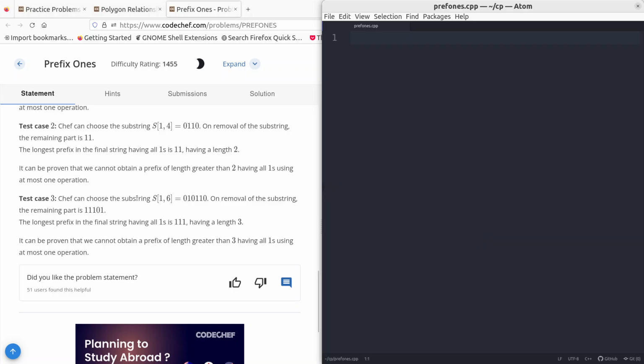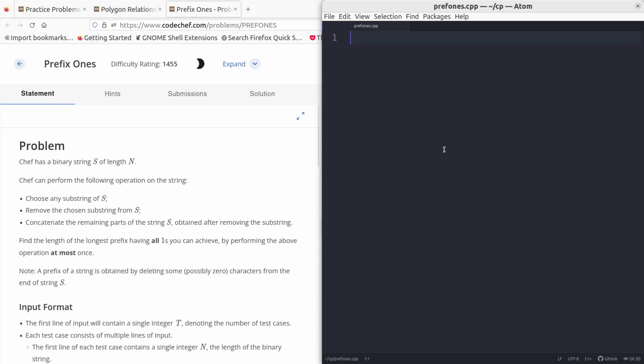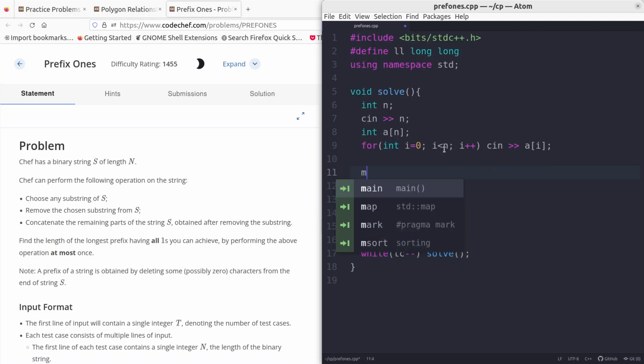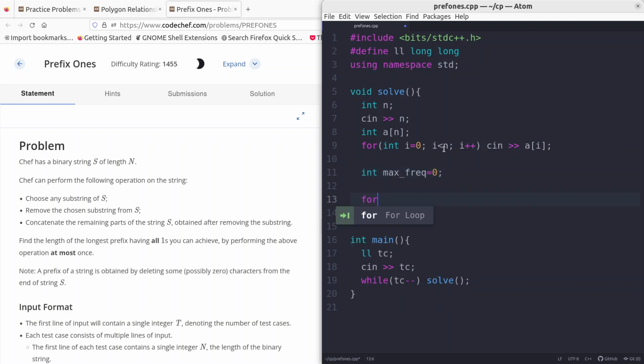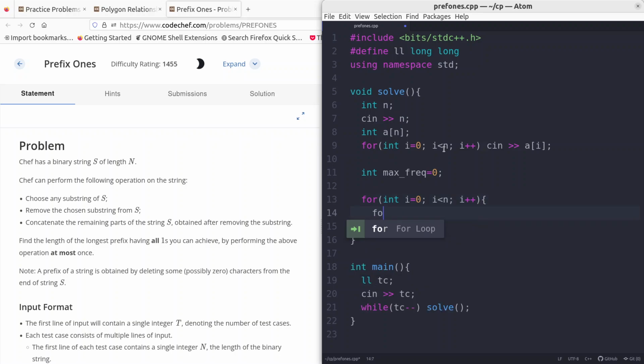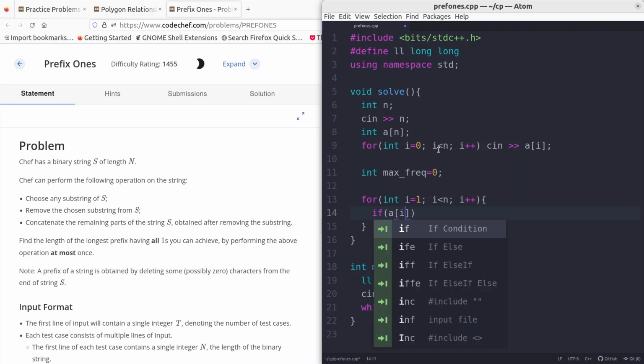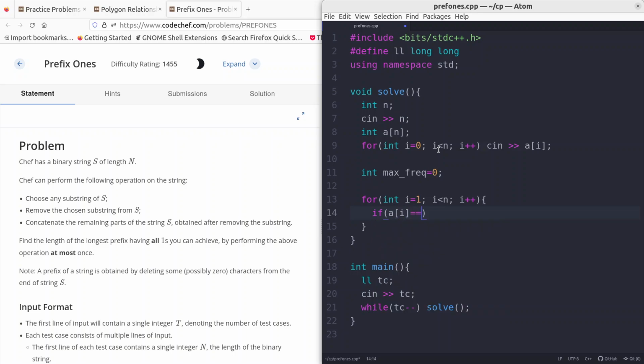So we'll just go on counting the maximum frequency of ones that can occur. So let's take int max frequency equal to 0, for int i equal to 0, i less than n, i plus plus. Let's start i from 1. If a of i is equal to 1, okay, it's a string, right?